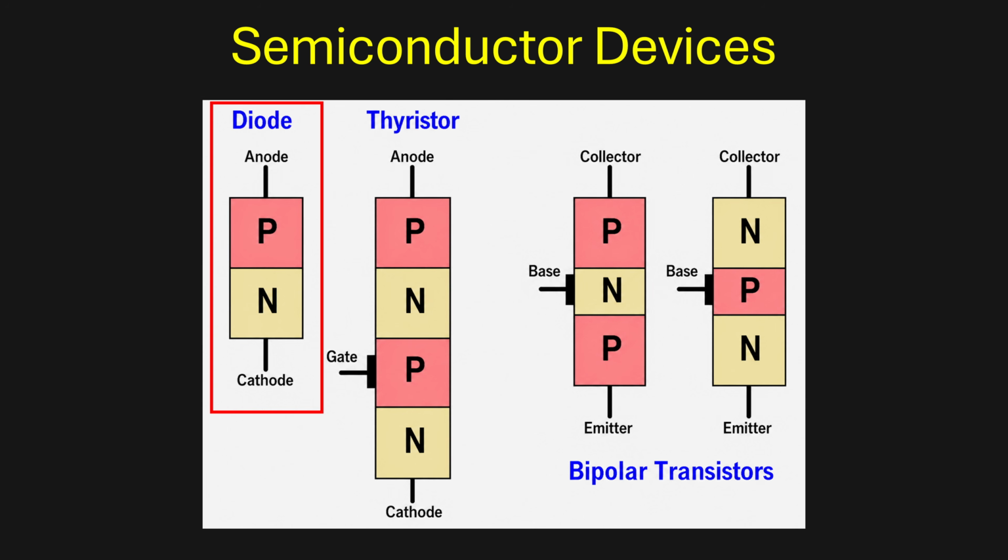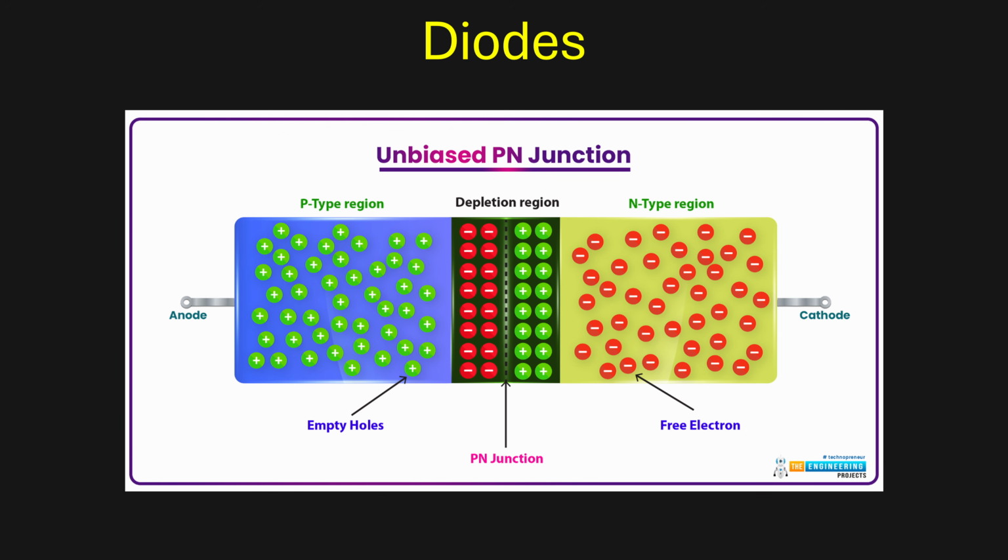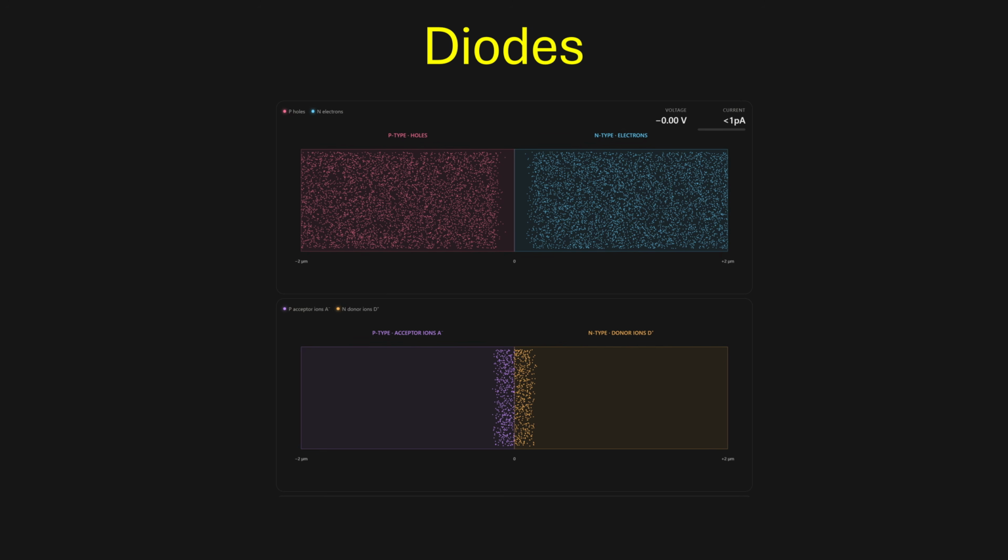Diodes generally allow current to flow in only one direction, and they do not have a gate to control the flow. Most diodes are semiconductor devices with a single p-n junction. When the p and n doped semiconductors meet, the free electrons in the n-type recombine with the holes in the p-type and vice versa, forming a depletion zone with fewer charge carriers. The dopants that are left behind without their nearby electrons or holes become ions that produce an electric field that opposes the further diffusion of charge carriers. And charge carriers meaning either electrons or holes.